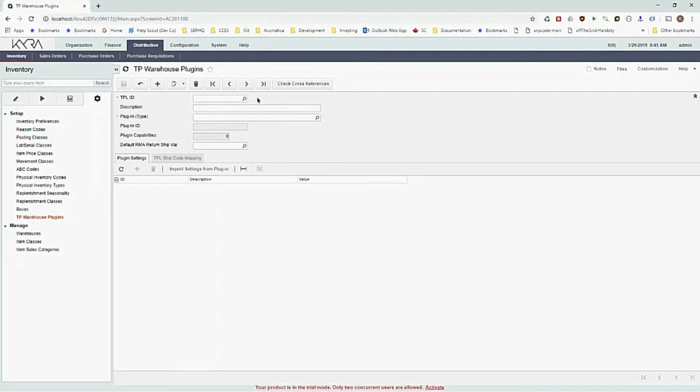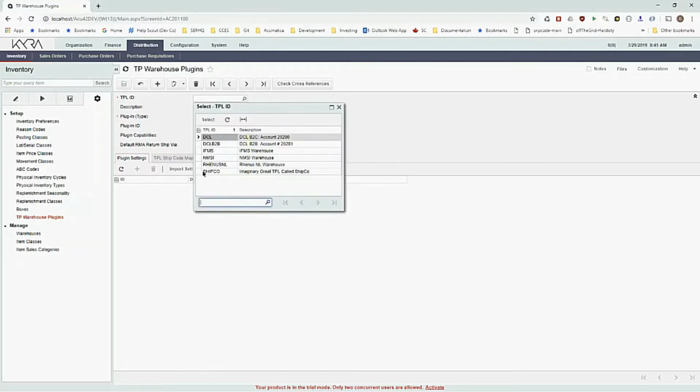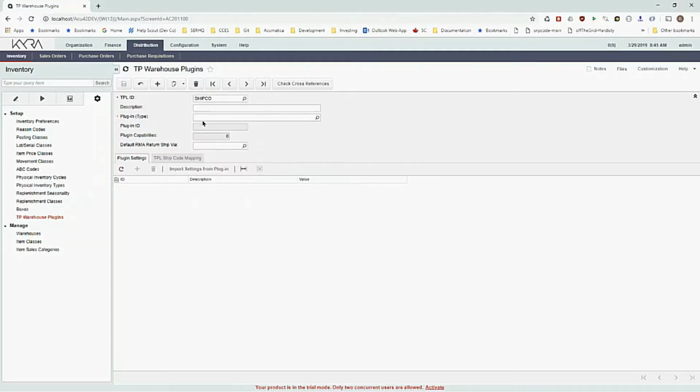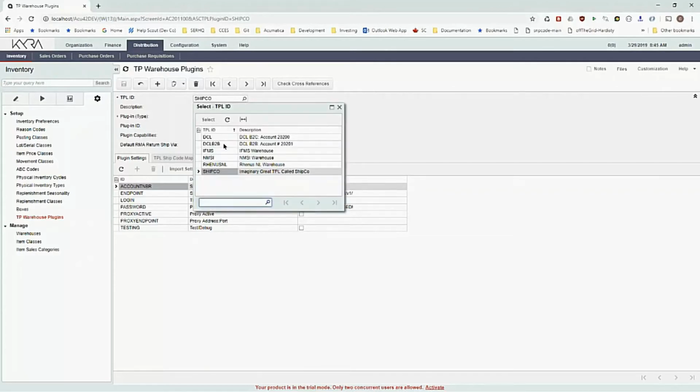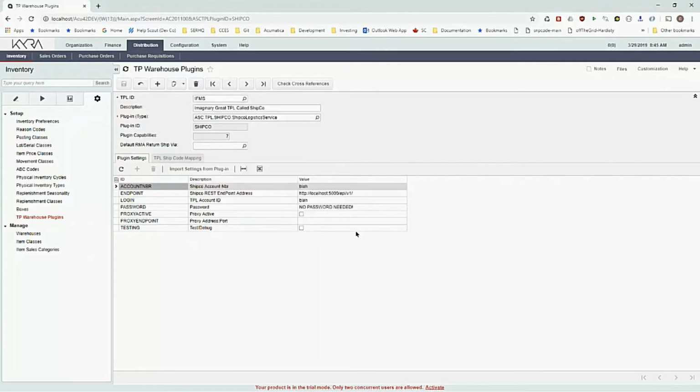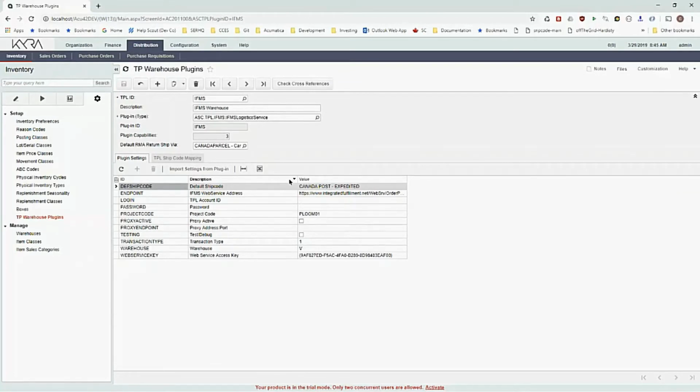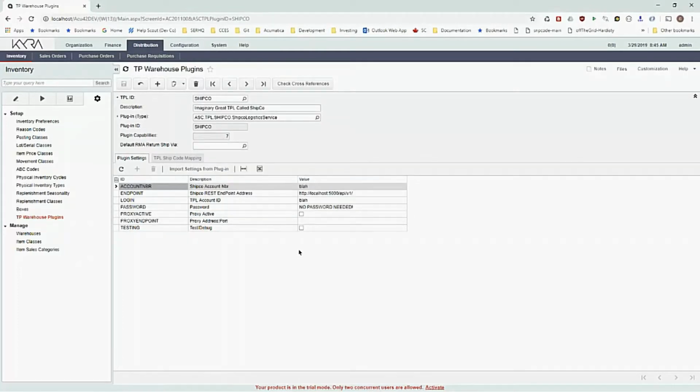So if we look at the plugins, we have a couple of them here. I've created one just for the demo. It's called Shipco, and what it does is it gives you some parameters that it needs in order for you to communicate with it, and those, like the plugins, all change correspondingly. You'll see the endpoints that we have and everything. So these are obviously speaking to services, a microservice somewhere out in the cloud, and we're doing that.